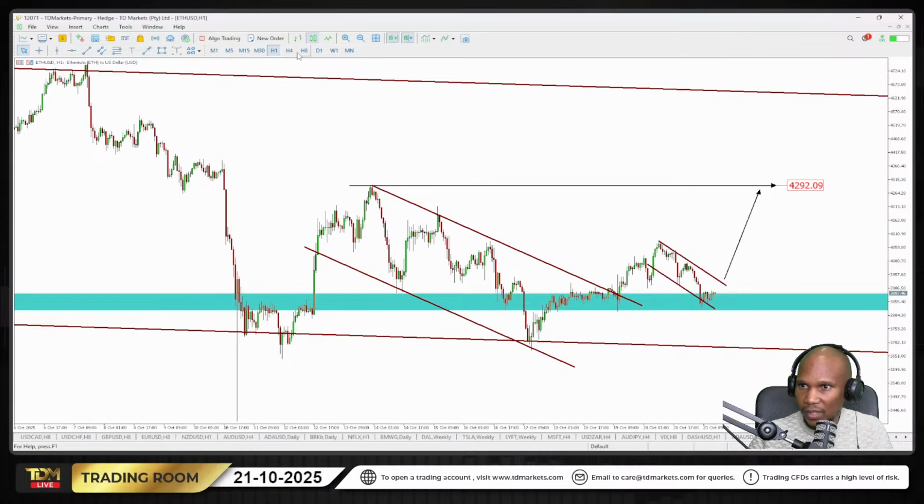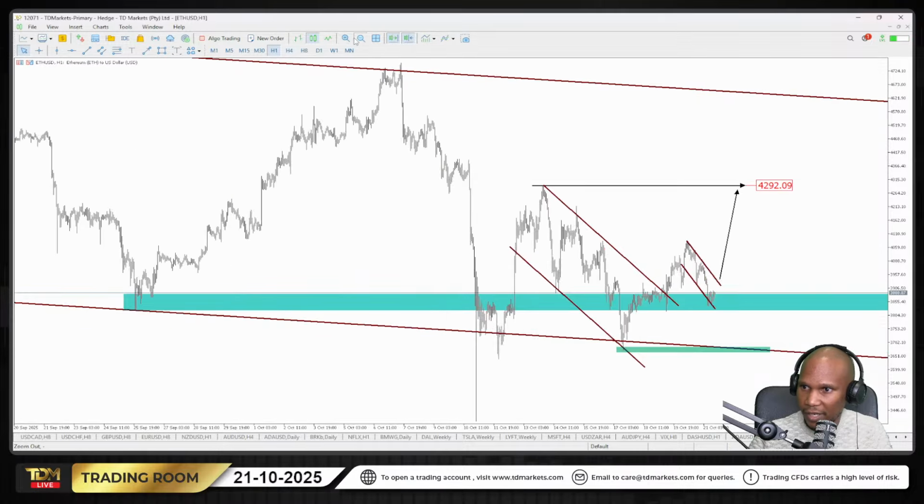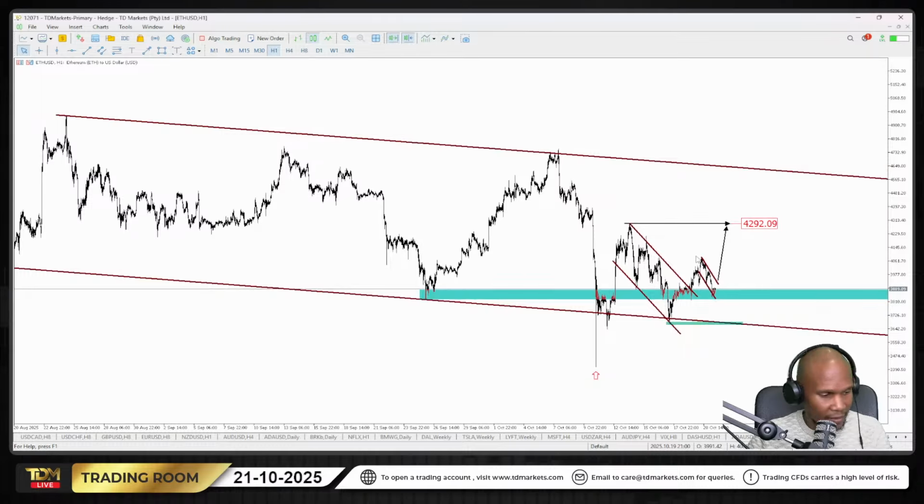All right, so that is Ethereum. This is the possibility, right? If price breaks this support, turned into resistance, then we're likely going to come back down to this low again, right? Which is not something we are focusing on. It's not something that we are anticipating price will do, right? But towards the upside, we are there, right? So let's see on Thursday what's going to happen, all right? But there's a really good opportunity towards the upside.